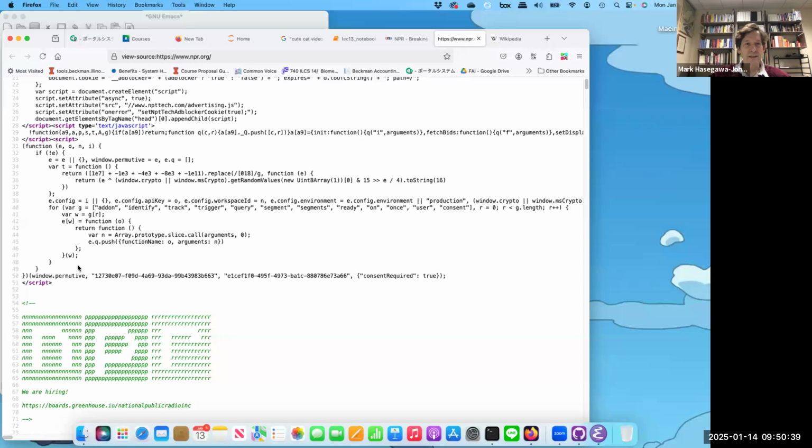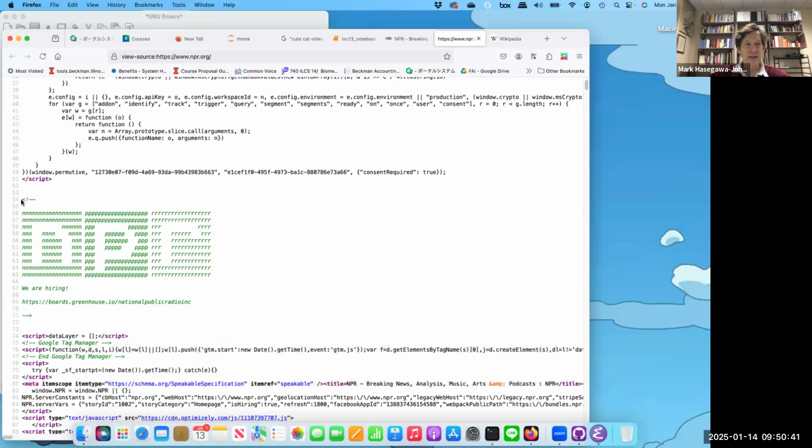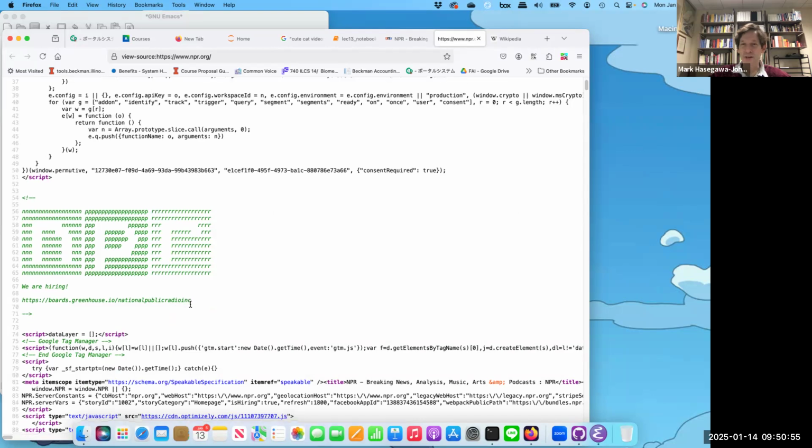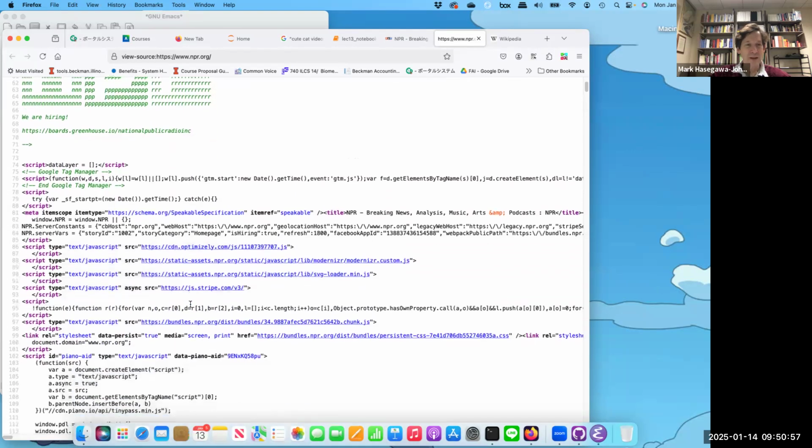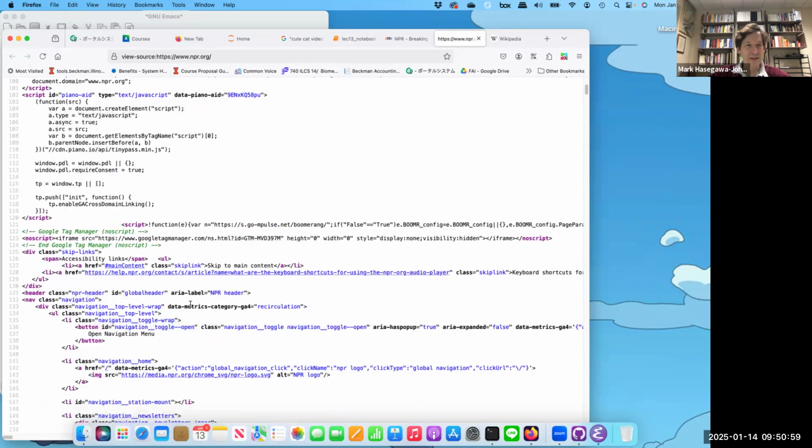And we go on, it looks like there's a lot of different script tags. This is a comment, so here's a comment tag, and this comment says that if you're able to read this page source, then NPR wants you to know that NPR is hiring. So this is the kind of thing that you can see if you go in and look at the web browser page. Here are more scripts.